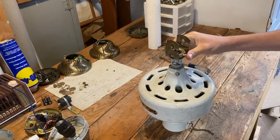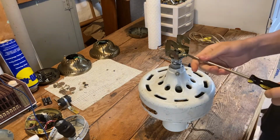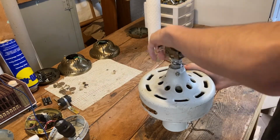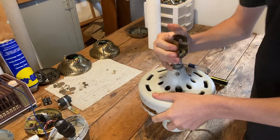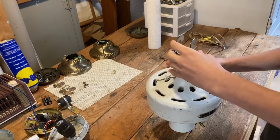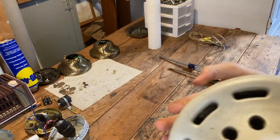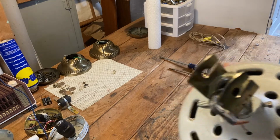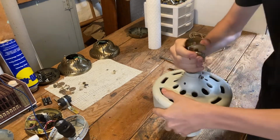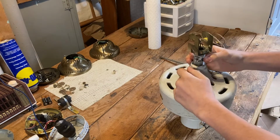This down rod mount here seems to be very loose. We'll go ahead and take that off. I'm not sure how easy this is going to be to remove. All I'm trying to do is remove this claw mount. What I meant by loose is that it's not threaded all the way on there, if you can see that. And the whole down rod's coming off, which is fine, because I was going to take that off anyway.